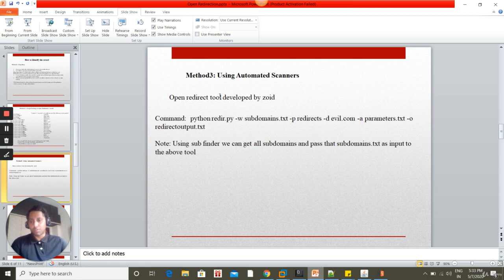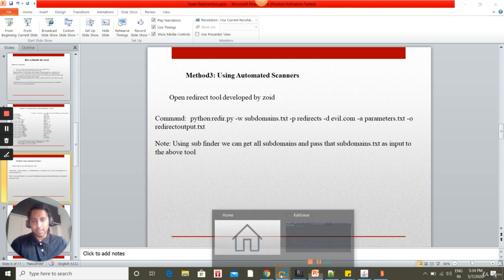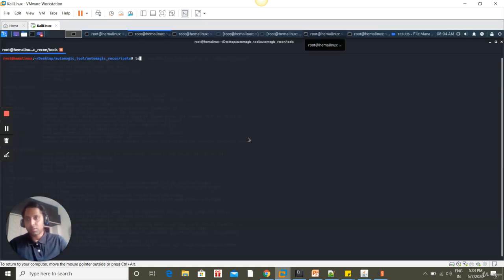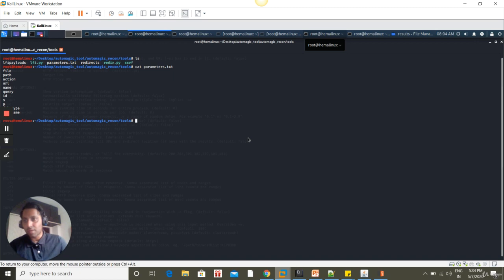There was one tool developed by Joy, who is our co-hacker. Let me quickly show you this tool, with which you don't need to do anything manually. If I run ls, these are all the parameters for redirect. Let me open and show you what exactly. The parameters will have file, path, action.